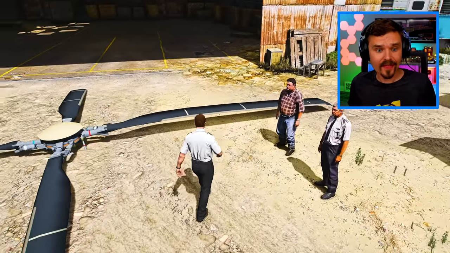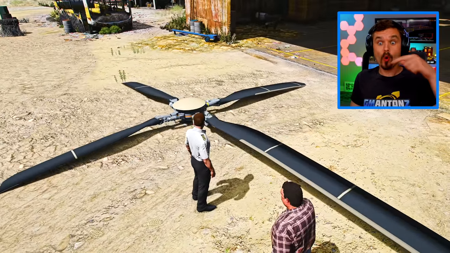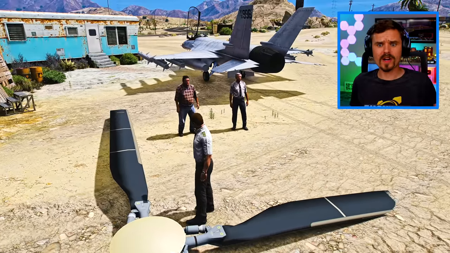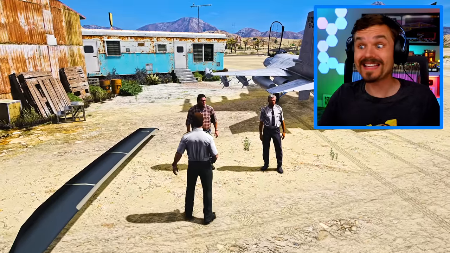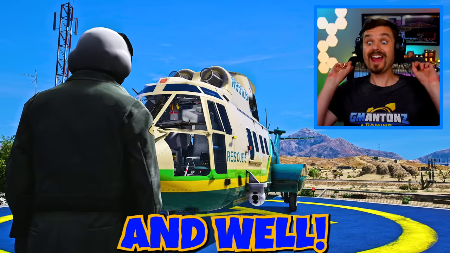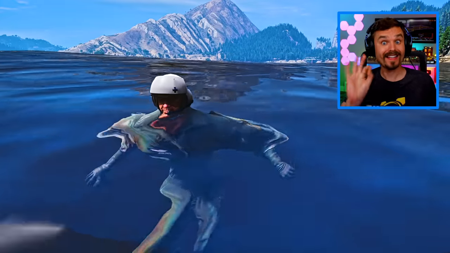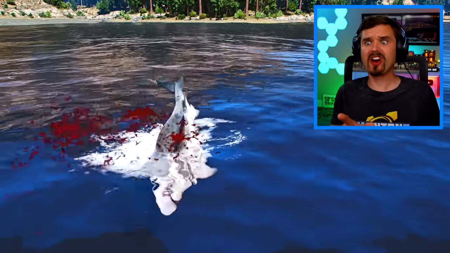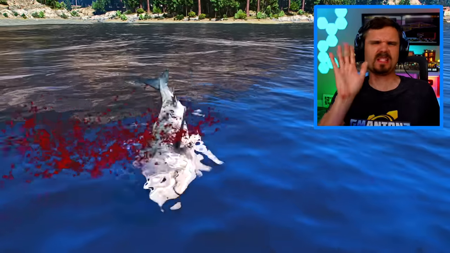They can keep the rest of the chopper. All right, my man, there you go. Set of helicopter rotor blades. Where's the rest of it? You know what? Don't worry about that. That doesn't matter. What matters is everyone is alive and well, including the guy who fell. He actually survived his fall into water. He was eaten by a giant shark afterwards, but that's besides the point.